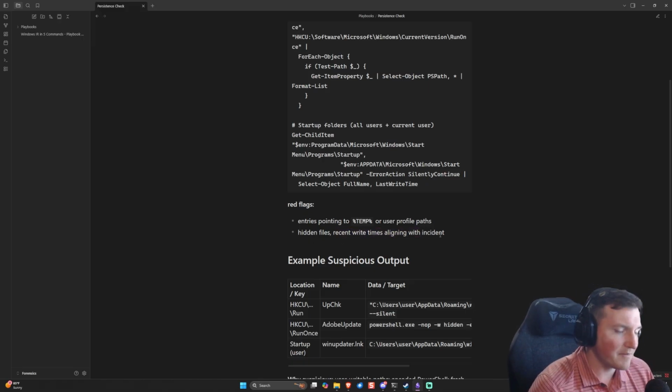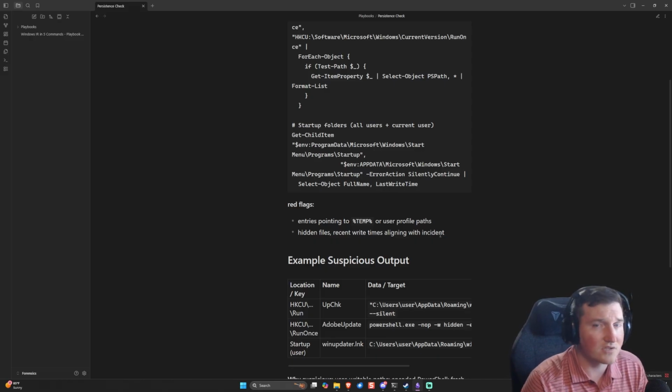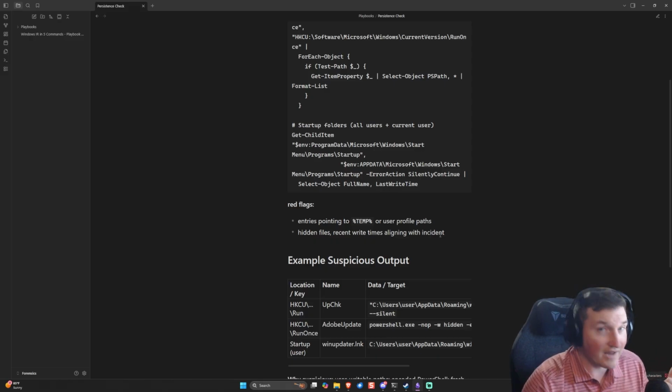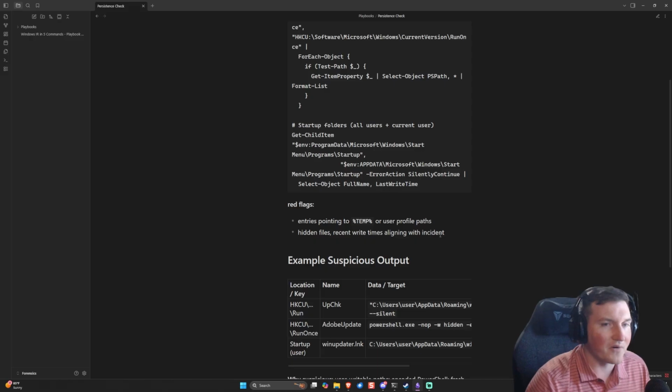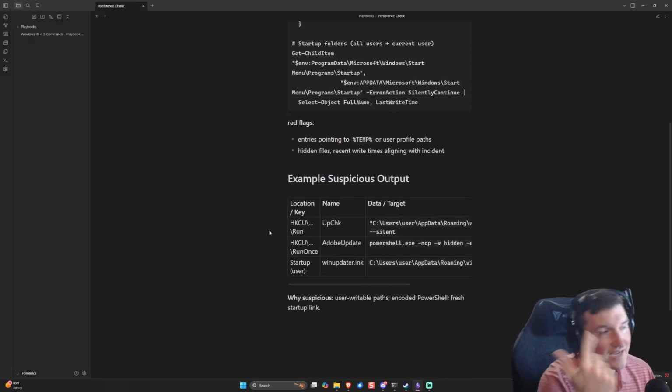So let me give you an example of one that would be suspicious besides the ones they show. What if you know that, hey, these are the programs that should be starting on our machines. You should know that if you're in a SOC, because that's going to be your baseline, right? So these are the ones that start on startup, and you run it, and you see that a new one was created yesterday. Is there a new one created on every machine or just that one? And who created it? Because that'd be weird, right? You don't see many people creating startup programs on their machine besides admins and attackers, right?